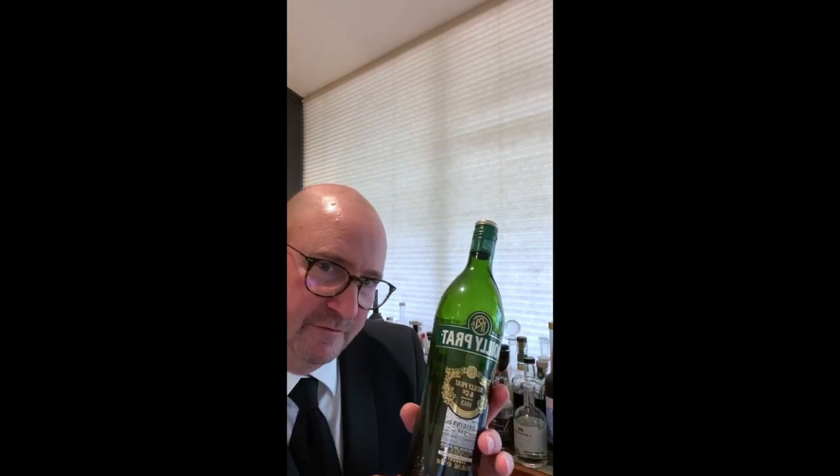The question from Leela about the Briar Hill Tomcat gin in a martini — I'd go dirty with this one. It's pretty punchy stuff. Maybe use a richer, spicier vermouth at a one-to-four ratio — 15 mils of vermouth to 60 mils of gin — then add about five teaspoons of olive brine, stir it, taste, and see how it goes. You can always add more olive brine. There's a clip on my YouTube channel about how to create your own dirty martini mix and how to make a dirty martini.